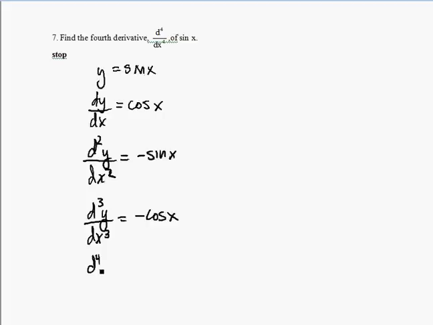And our fourth derivative of our function with respect to x is equal to, well, derivative of cosine is negative sine, so it's negative sine x. These two negatives cancel, and we're just left with the sine of x. So notice that it's cyclic, that taking four derivatives, you get back to where you started from. So if we did 8 times, same thing would happen.